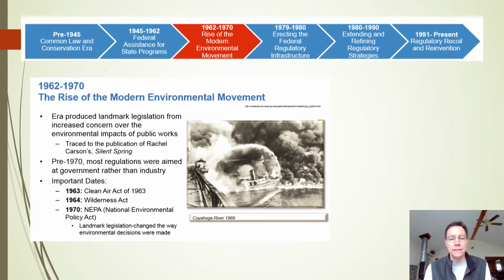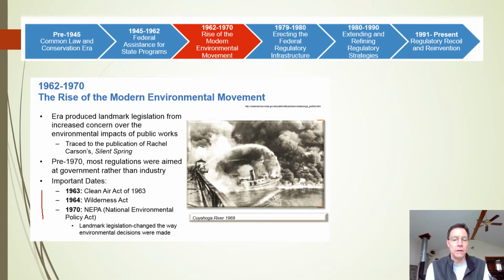So finally, there was a big push for a federal environmental policy and some laws that might come out of that during the 1960s. And here you can see some important dates. There was a Clean Air Act and a Wilderness Act passed that set aside some areas for wilderness. That Clean Air Act of 1963 was still pretty weak. Finally, in 1970, we had a National Environmental Policy Act passed. 1970 was kind of a watershed year in many cases.